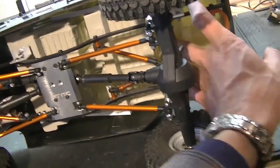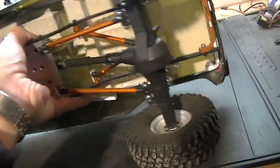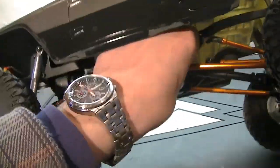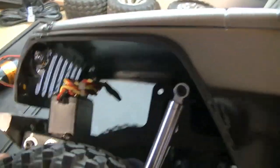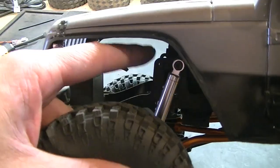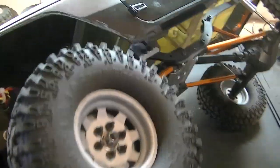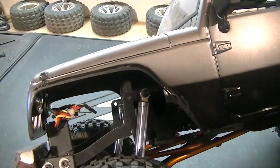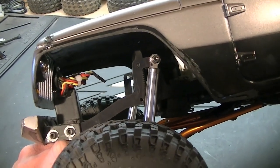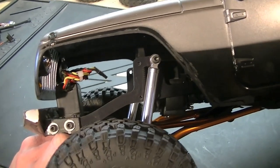Well, the battery might go back here. I might be able to squeeze it up in here somehow, up out of the way. And for the electronics, I'm thinking there's plenty of room under the hood. Might even be able to get the battery in there too, laid on its side. But I think I might make a vertical plate that, sorry for the shaky footage, kind of mounts between those two frame rails. Use those existing holes, and I can just use some servo tape to mount the speed controller and receiver right up in there. Should work out good. So let's peel this body off and see if we can make a plate.